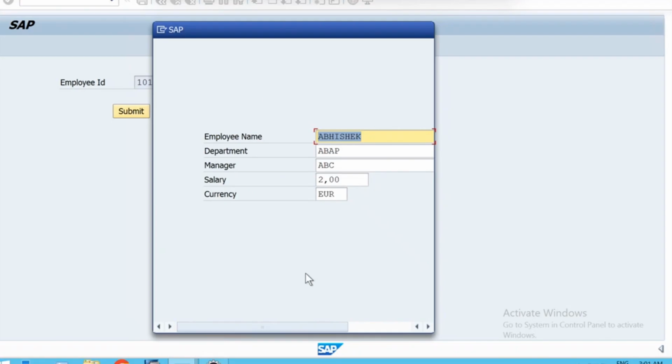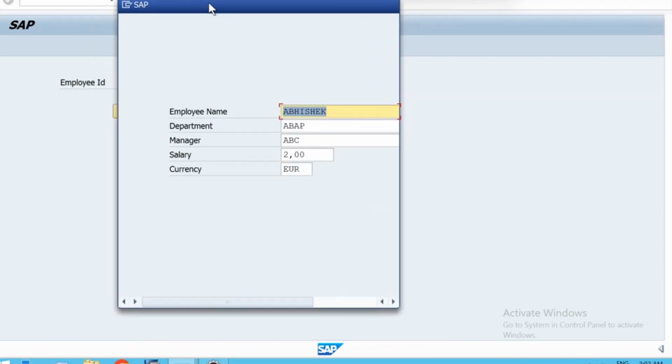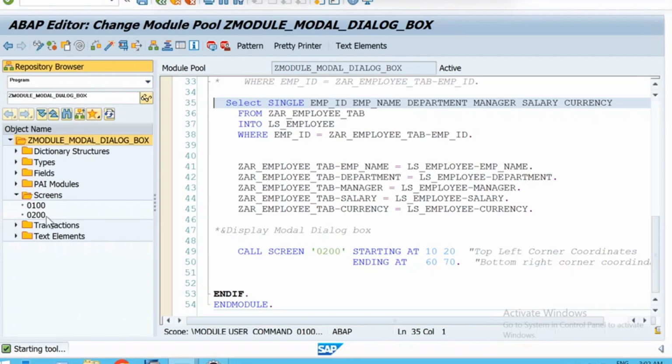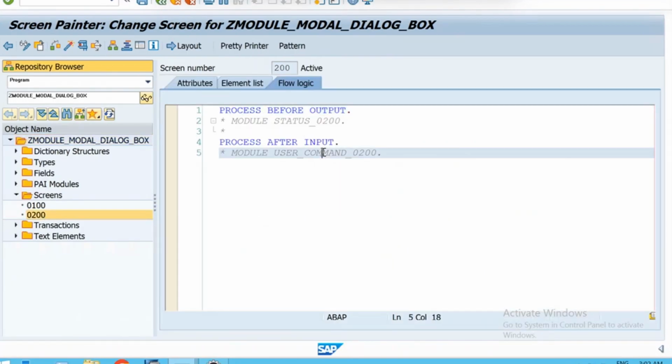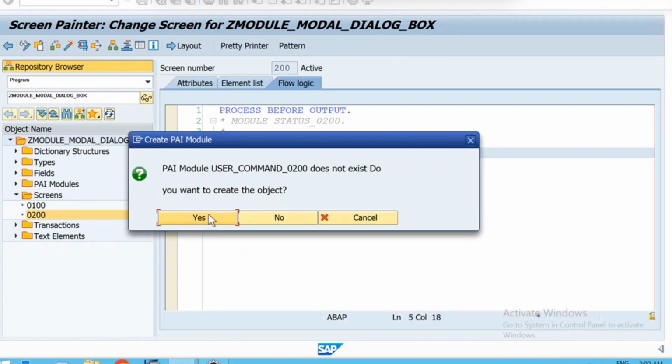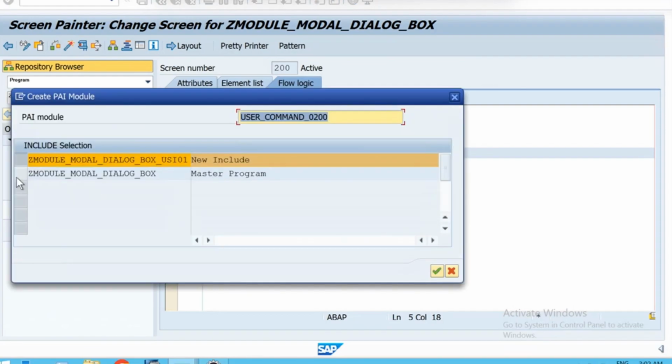Also, now you see we are stuck on this screen because for this screen we have not implemented any PBO or PAI. Even if I click anything, nothing will happen. So we also need to implement this PAI so that if any command is given, the user can perform accordingly.